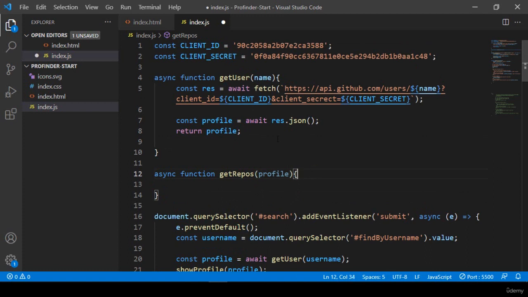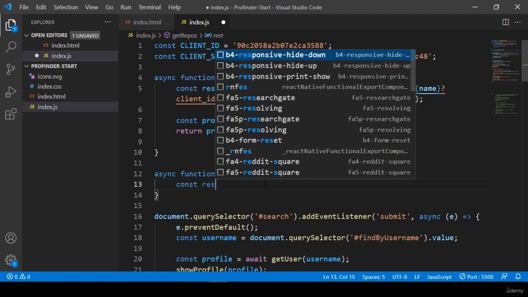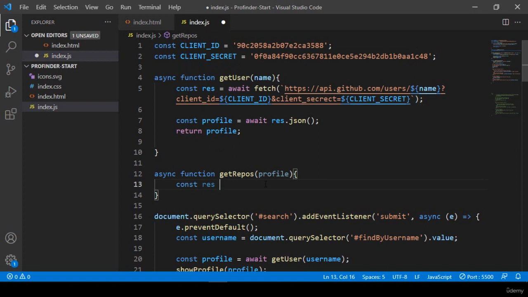Now I want to fetch this data. That will be just the same, so better I write it down again. After that I will use a constant variable, and I name it response. So that is our response, and it will be an asynchronous call, so here we have to add await. Okay, that is our await, and then I want to call the fetch method.